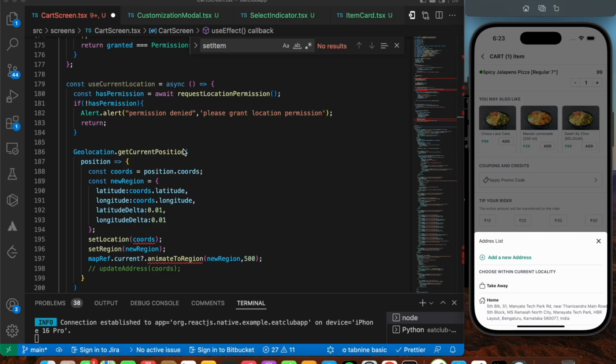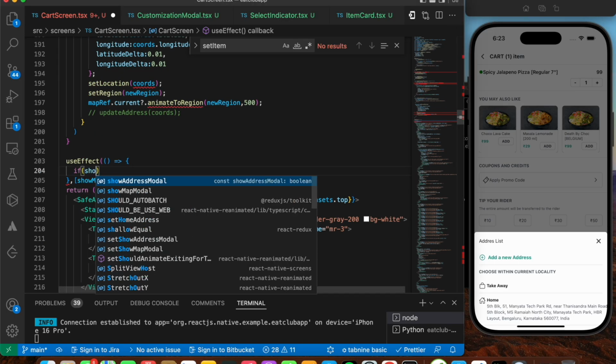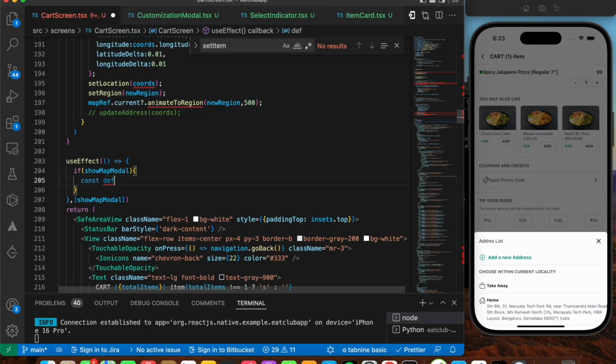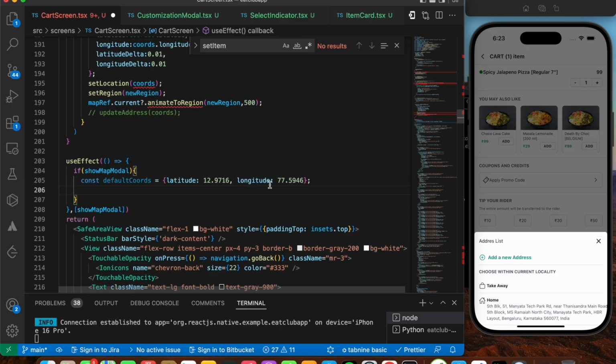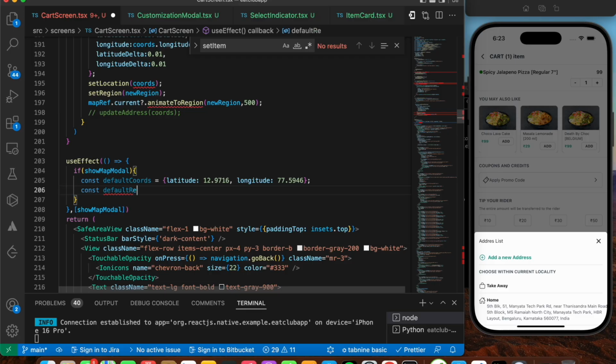So within your use effect, I'm going to first of all check if at all your show map model is chosen. Then I'm going to say const default coords. I'm going to add in the default coords over here. You can take a look at it just like this. Okay, and here I'm going to say const default region. This time is going to be equals to an object.